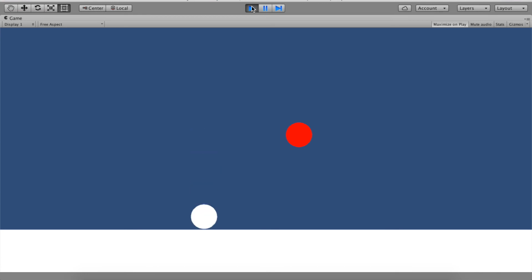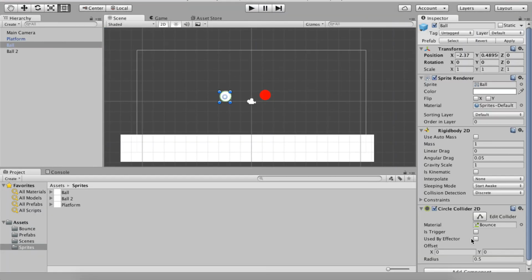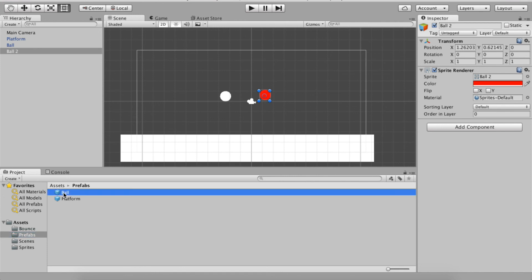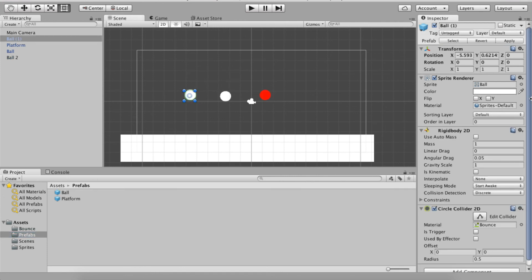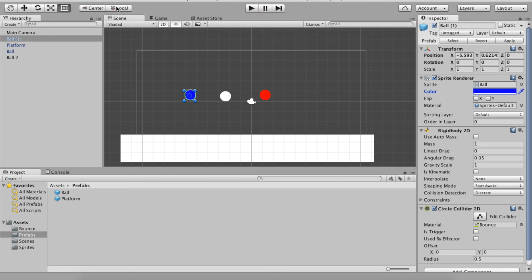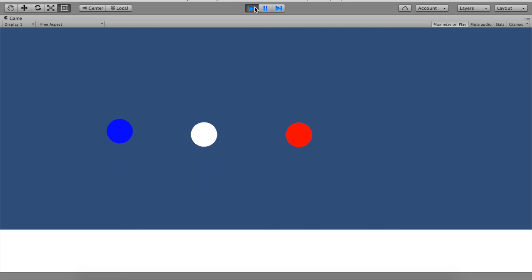Notice that the red ball doesn't do anything. If you compare the inspector, this one has a circle collider and a rigid body 2D, but this one does not. But if you look at a prefab and drag a ball there and make this, let's say, blue, right? You'll notice that it behaves exactly like the white ball.